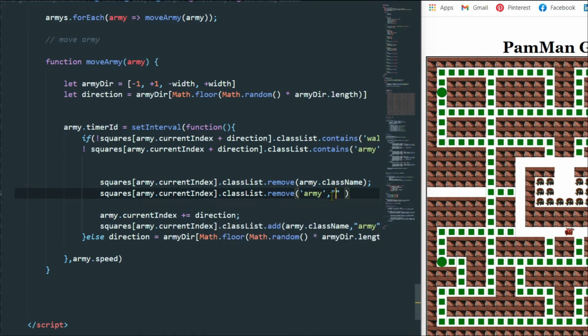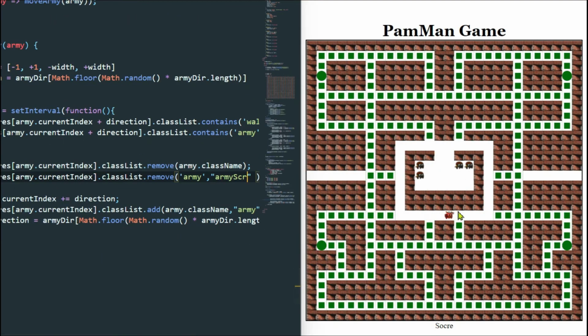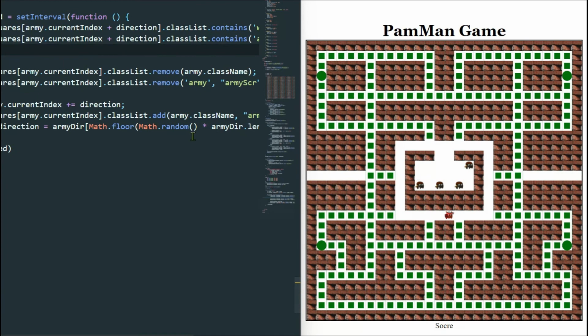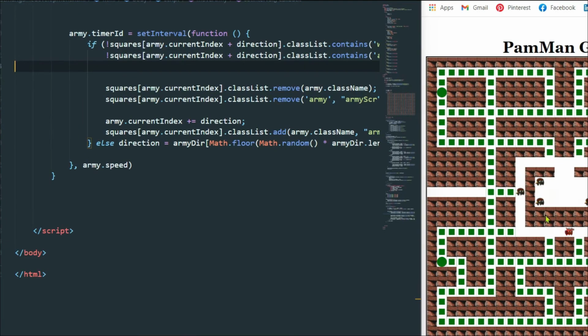And let's come back here, down. Okay, yeah, this is the location. Inside this I have to give the class name. Let's save it. As you can see, now our army is moving randomly in all the directions. They're not overlapping each other. They're moving randomly in the box. So we have worked beautifully on the movement of our army.